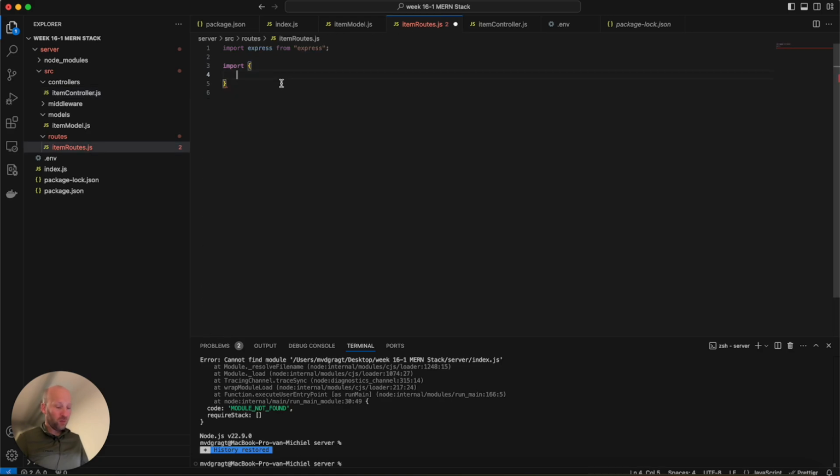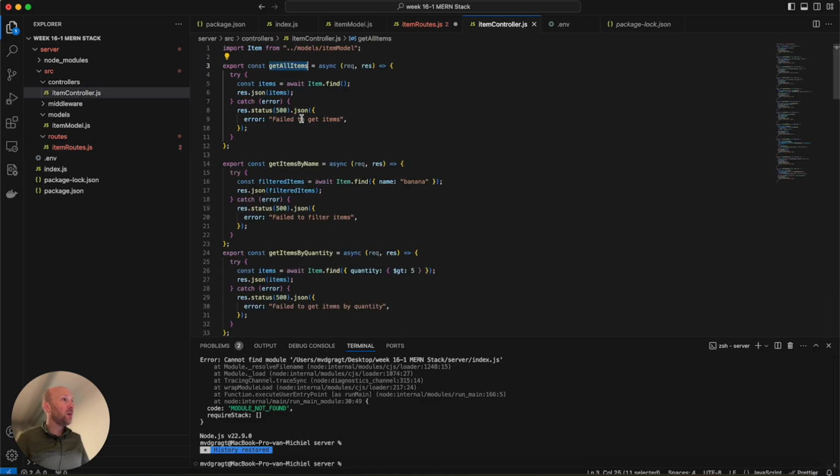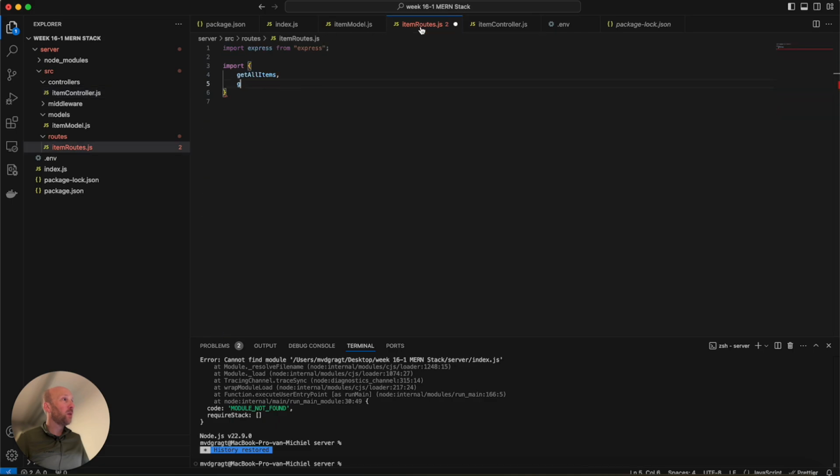So get all items, and I'm just going to do this quickly. Get items by name, get items by quantity. What else?